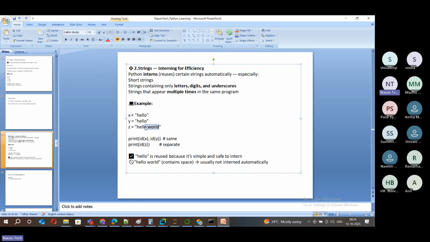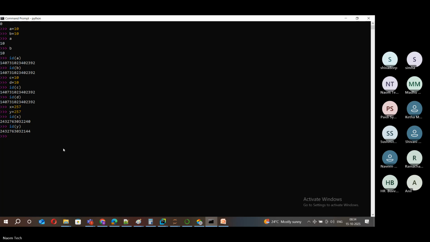Let us try to create these separately. So some string s1 equal to hello. Okay, I'm taking string 1. s2 equal to hello. Even strings are also immutable. Now you can just say id of s1 and id of s2. In this scenario, the address will be the same for both strings or not, friends? Definitely, it should be the same. See here. Suppose you take another string, what is that? Hello world. Okay. Sorry, I think I missed some. Remove this bracket. Okay. Now id of s3.